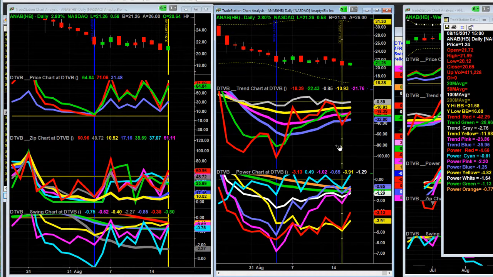And I'm going to move this vertical line over here. The yellow vertical line is now on the day when the power pink rose above the power yellow line. Also, keep in mind, everything we see in this example, just look at the 7 short-term trend lines. Power orange and green are going down and under 0. The trend trio is down, but it's just starting to climb up on the yellow line, and it's obviously going down on the blue line.